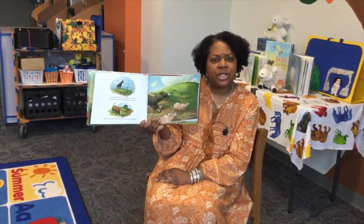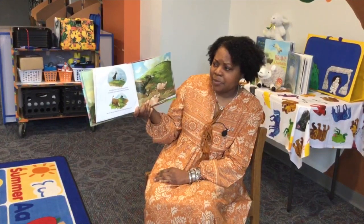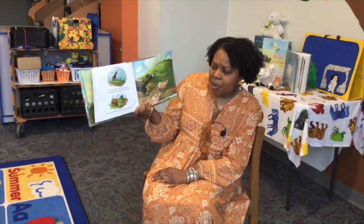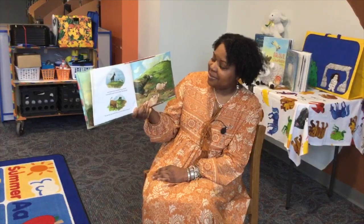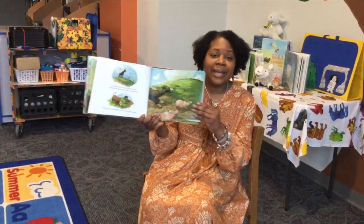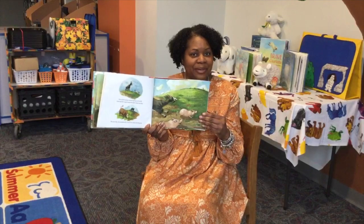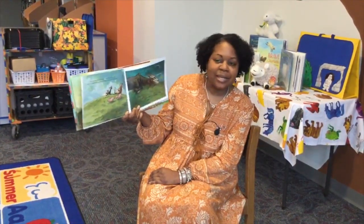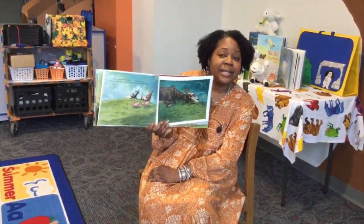One curious sheep climbed halfway up the hill. Goat eyed her suspiciously but didn't chase her away. The next day, Cow wandered by and Goat let her help trim the grass. Oh, look. The day after that, the pigs dropped by for a game of tag. Oh, he's acting a little happier, isn't he? Each evening, Goat lay down to sleep on top of the hill, and each morning he woke up looking forward to seeing his friends again.